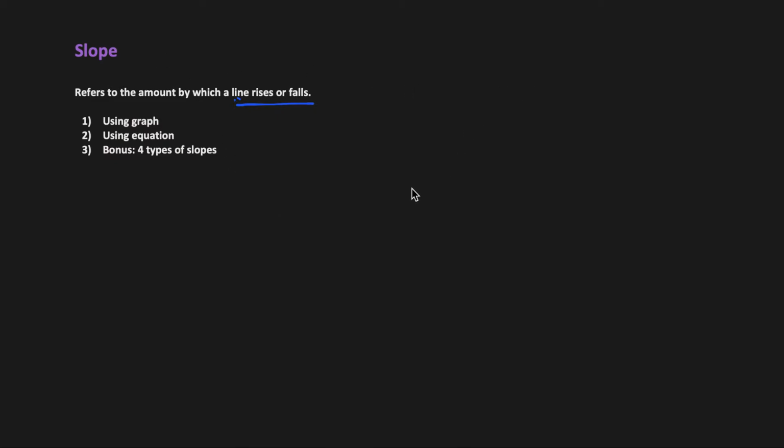But slope is an important concept. Let's say, for example, in economics, where a price for a product changes, how does that affect the number of quantities you'll buy of that product. So slope is a good example to understand the effect of change in one thing and the effect of that change on another thing. But for the sake of this video, we'll just refer to the slope as the amount by which a line rises or falls, and we'll look into it further.